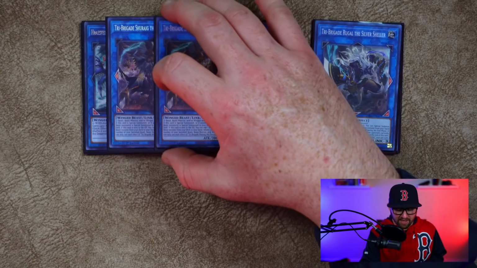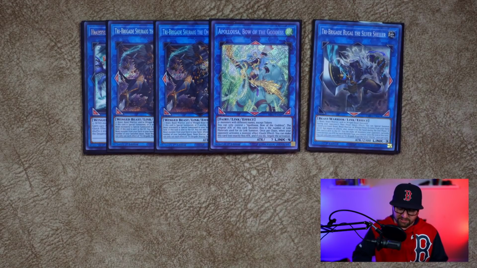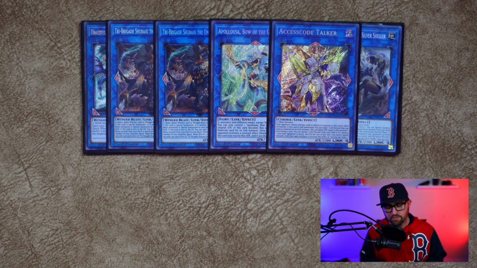After the 3s, we have a couple of Link 4s. We're playing 2 copies of Shuriken. Like I mentioned, you could play 3. We also have the 1 Appaloosa, like I mentioned earlier, alongside the Axis Code Talker, which again, if your hand's crazy enough, you can set up the Appaloosa alongside this whole first turn combo I'm about to show you.